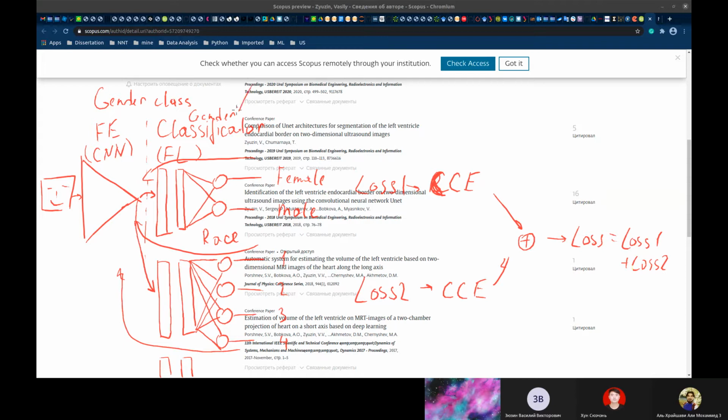We can call this a head, because it is like a classifier with fully connected layers, and this model will have three heads. Yeah, 3 heads, and with just one neural network we solve 3 tasks.